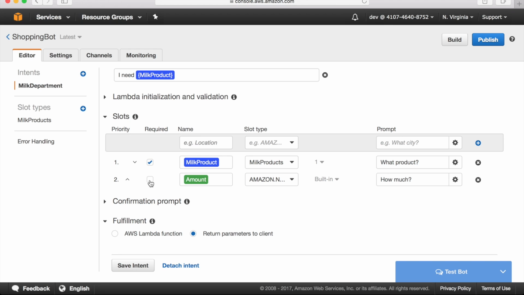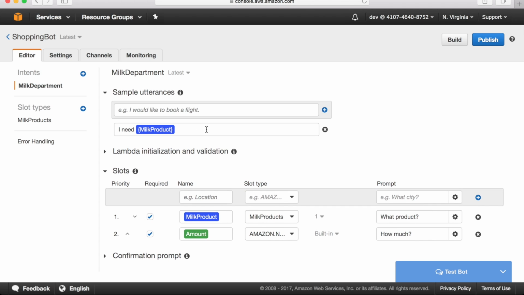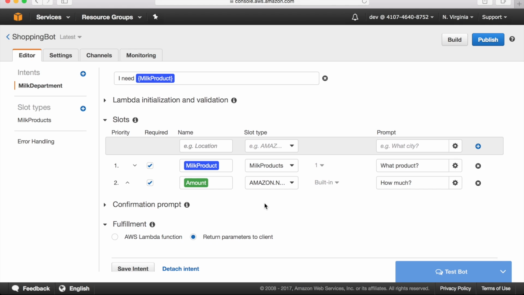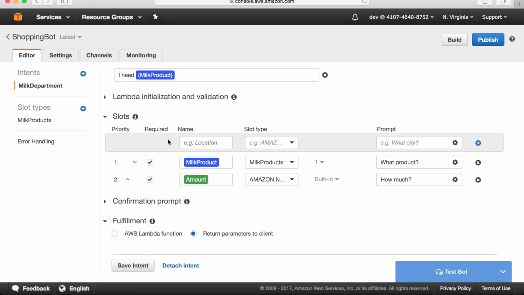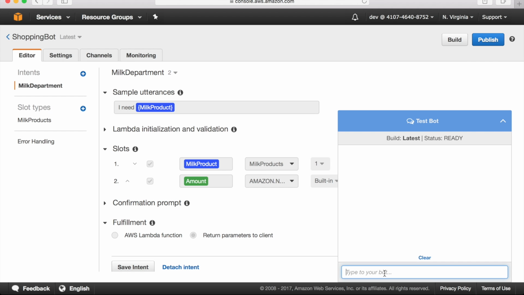If we tick this checkbox required, then we would have to populate both slots, and I'll show how to do this. For example, if we want to specify both slots, we need to have, in addition to this utterance, another one. We can see that this amount would be requested without the utterance. So we save the intent, build the bot, and then we try to repeat what we did before.